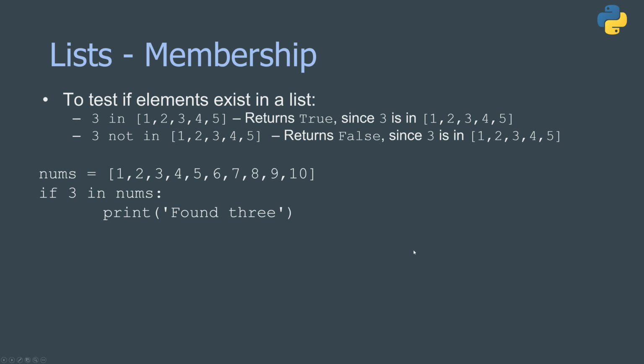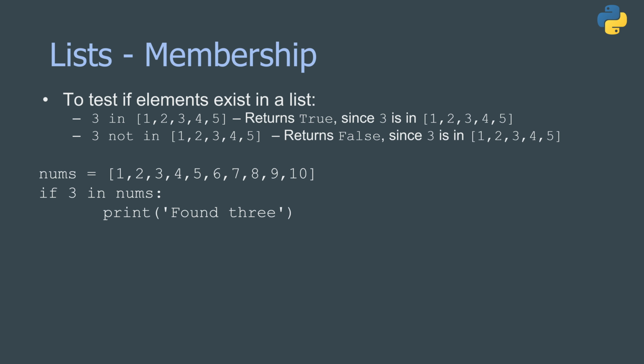Okay. Sometimes with a list, you want to test membership. You want to test to see if a value is in the list. And so, for example, there is a keyword in, which works as a Boolean operator. So the left operand for the in keyword is an element. It could be an element of any type. And then the right is some kind of a sequence. So in this case, it's a list.